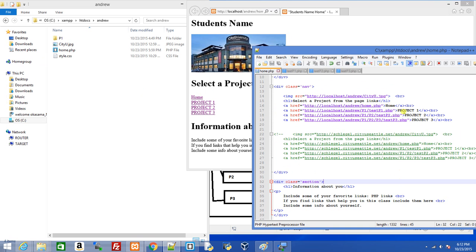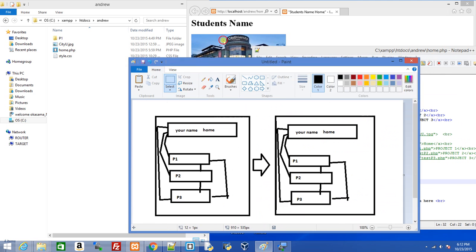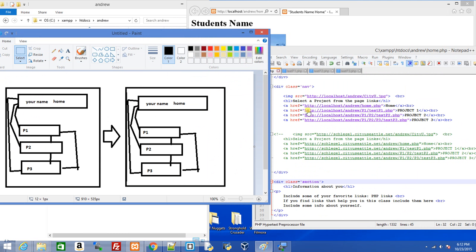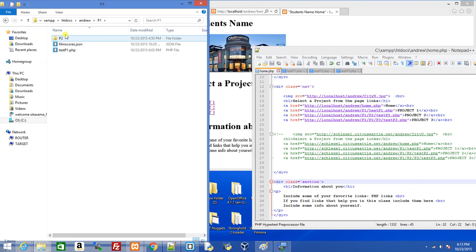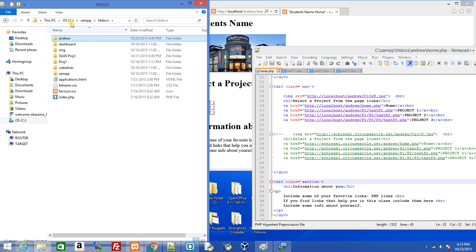That's right here. So this is what's printed out: project 1, project 2, project 3, and this is the link to where it is. And I hope that makes sense if you go back and look at this. So you can see here's your folder with your name, and then here's P1, here's P2, and here's P3. And then if you go back here, just remember this, you're not in P1, you're in Andrew, and so if you're here, don't get confused, you're in P1, and these are the files in P1. You're not in P2, okay? I'm sure you all know that, but just to make sure it's clear.